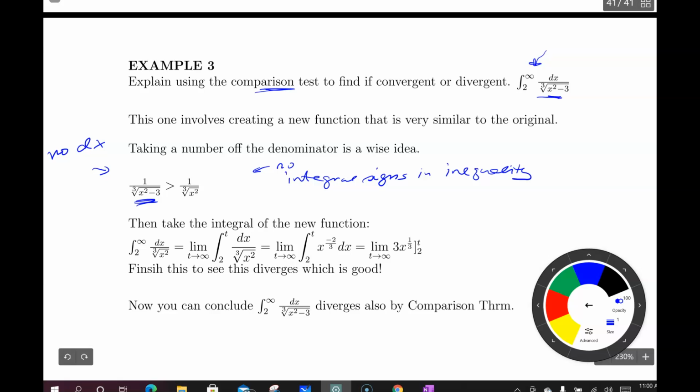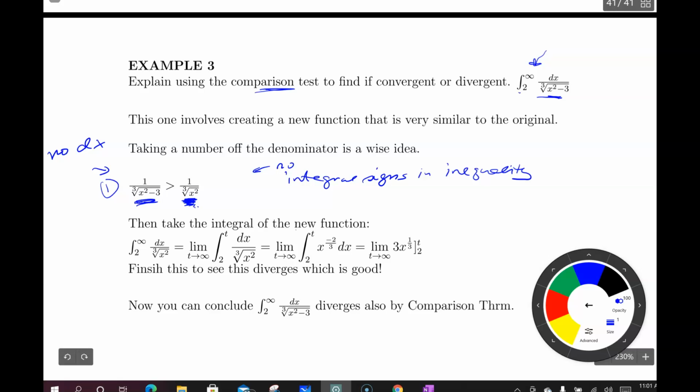So you just have to be bare bones fractions. So I wrote down the first thing. And then what I'm going to do is write a new fraction or new function, and I'm just going to be taking off the number. If I take off the number, because that's insignificant, it's also going to give me something that I'm going to be able to integrate. I'm going to be able to rewrite this as x to a power to do the integral of. Okay, so this is the first step. So I've got the two fractions compared and no dx's, and I've got a new function that I want to take the integral of. So here I go.